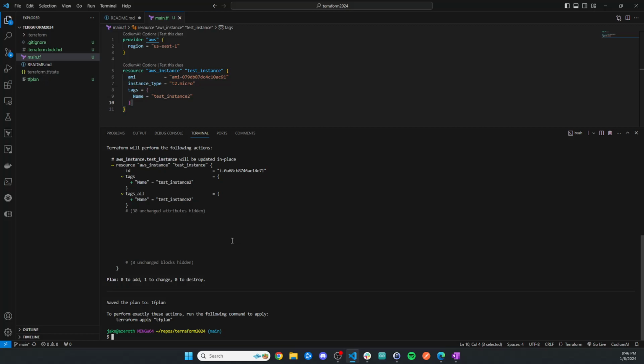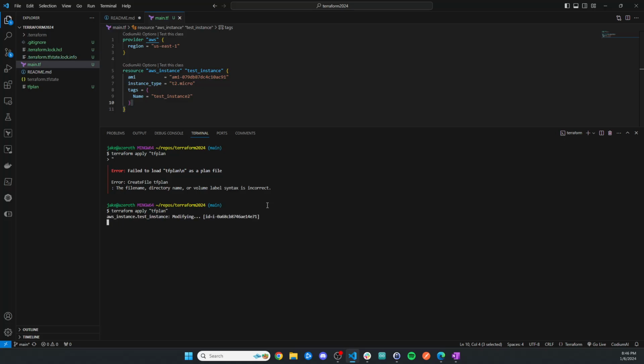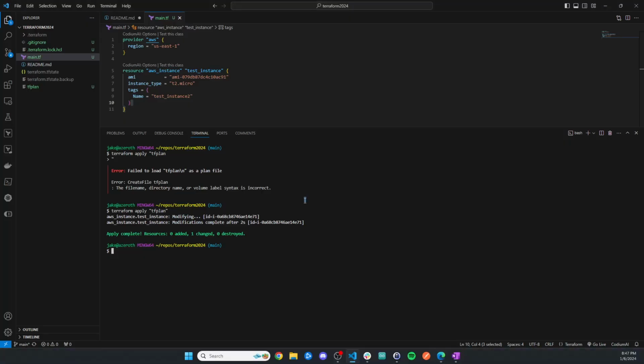So once this is approved, then you can actually do a Terraform apply, but instead of just saying apply, you can say apply the tfplan file. Oops, I hit a typo. Apply the tfplan file, and that's how you do that. So there's two ways to do it. You can just run Terraform apply and just go for it, or you can say, hey, I have a plan, it's approved. Run the apply command against this file, and it will do it. And it made the change, and you can see here, if I do a refresh, we now have test instance 2. Cool.